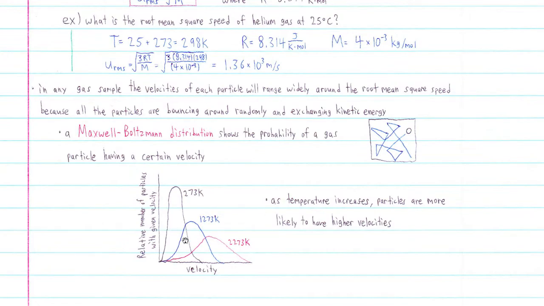So here you can see the graph. On the x-axis is the velocity, and on the y-axis is the probability of a particle having that velocity. So at the peaks of these graphs is the most likely velocity. So if we just pick a random particle from a gas, it'll most likely have a velocity around the peak. And we also have 3 different graphs at different temperatures, and you can see as the temperature increases, the peak moves to the right because the particles are more likely to have a higher velocity since they're moving faster at higher temperatures.